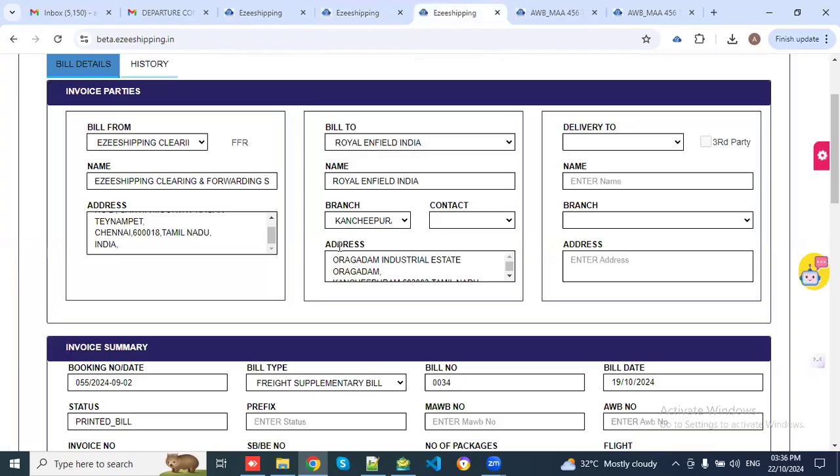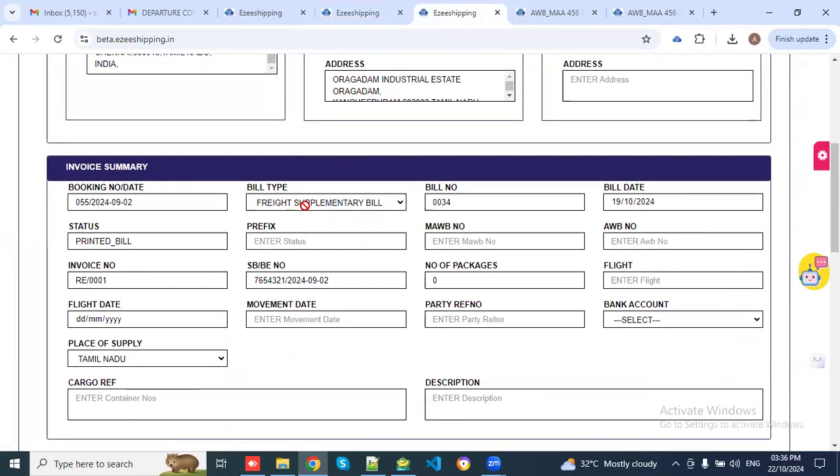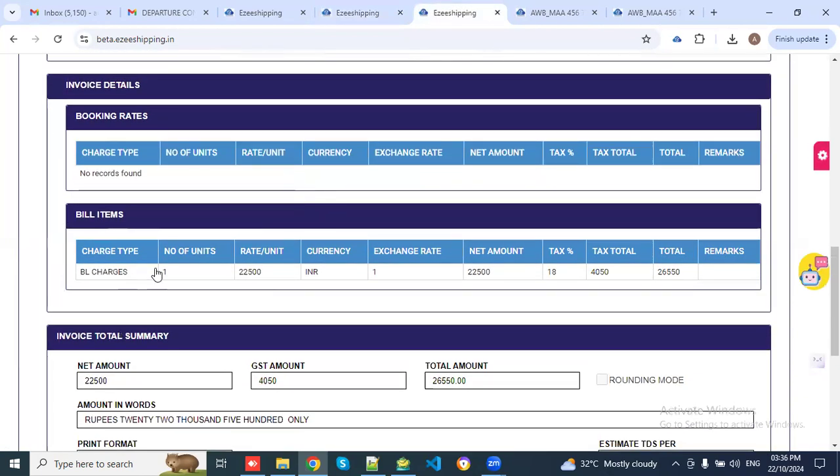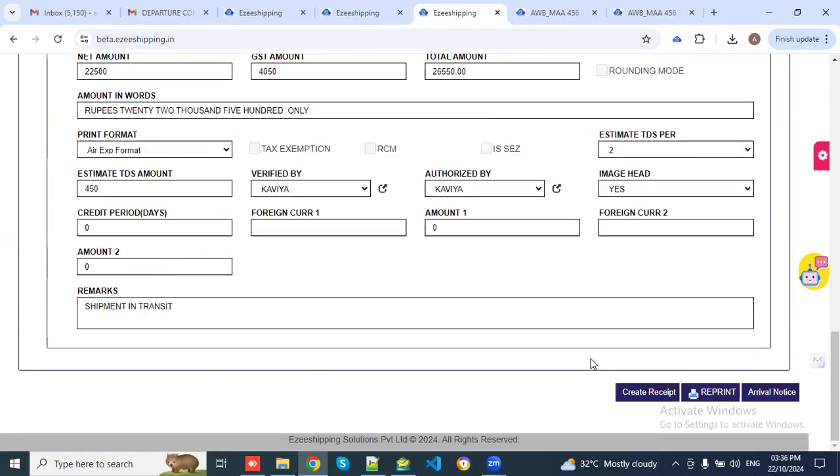You can select the bill to party name here. You can select your bill type, the freight supplementary bill or freight bill or service bill supplementary, and the added charges will be displayed here. After that, you can preview, and if you want a proforma, you can generate that also.